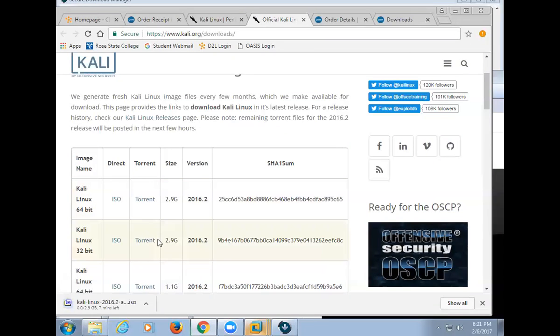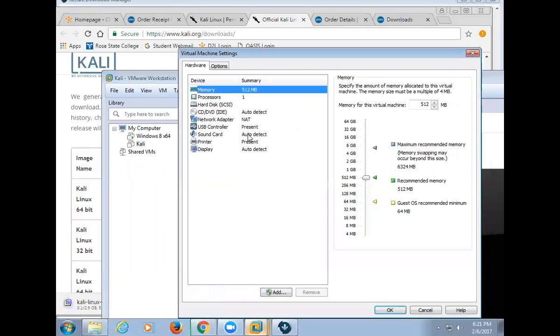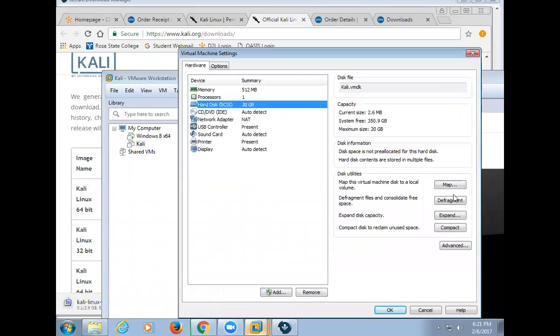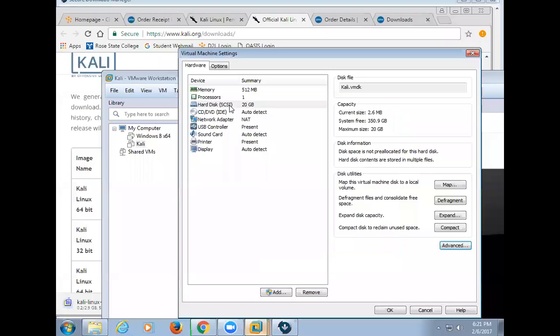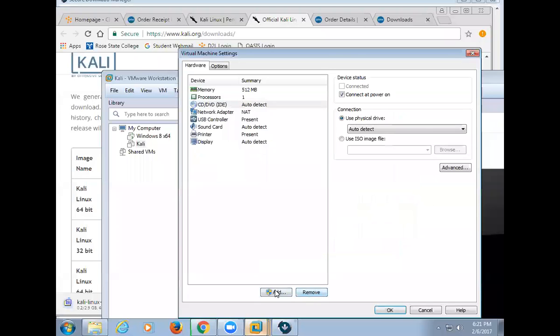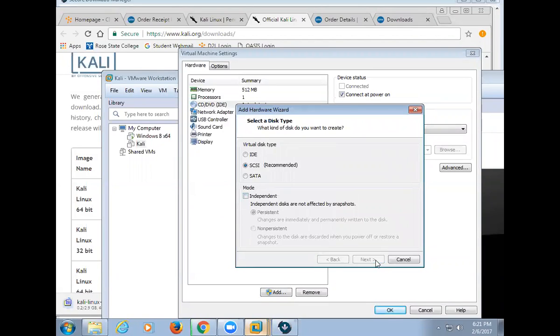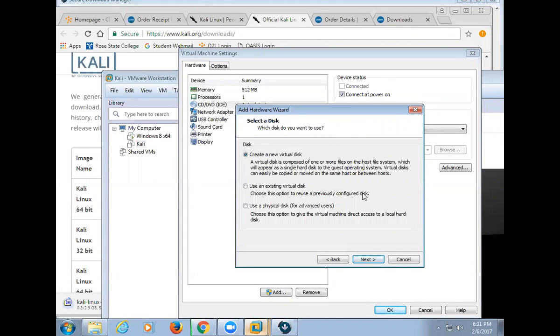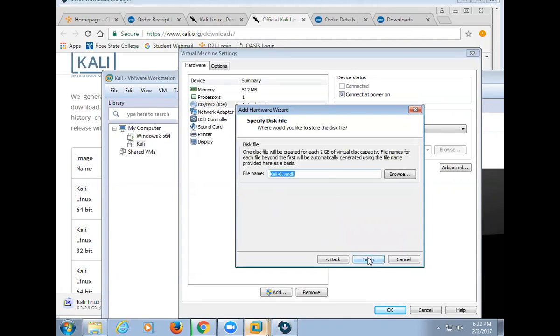Why fail? All right, I need a bigger hard drive. So the lucky thing is I can go over here and edit my machine. You know what? I need a bigger hard drive. So I'm going to go to advanced, SCSI. Okay, no, we're going to delete that hard drive. I don't like it anymore. Add a new hard drive. So what do you think? 60 or 40? I do 60. Okay, so now we're going to do 60. So the cool thing is it's that easy to add a new hard drive.